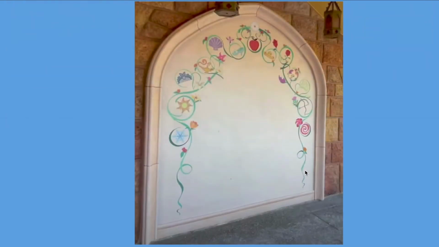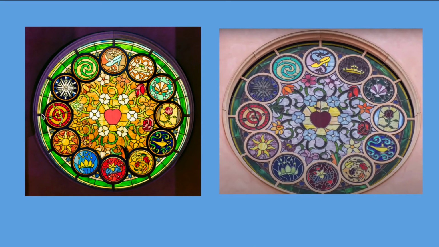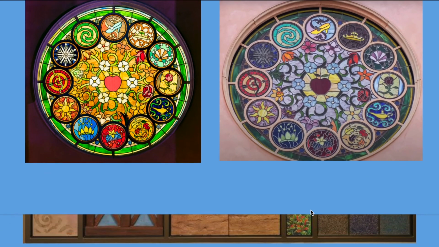Alright, in one section there's a photo op place with, again, each of their flowers right next to their symbol. So we see right here, here, and so on. Last place that we're going to find these symbols is on the beautiful stained glass mural. So you have each of the princesses and their symbols with their flower right next to it. So they're kind of to the bottom and to the right. So here's this at night, and here's it at day.